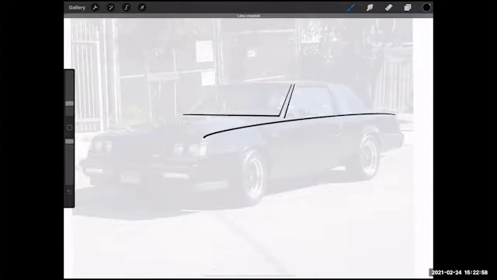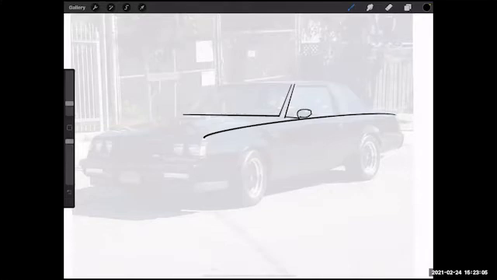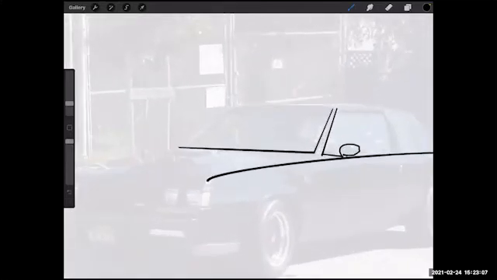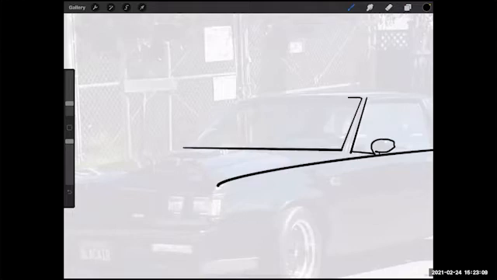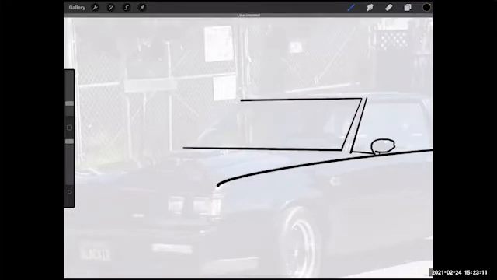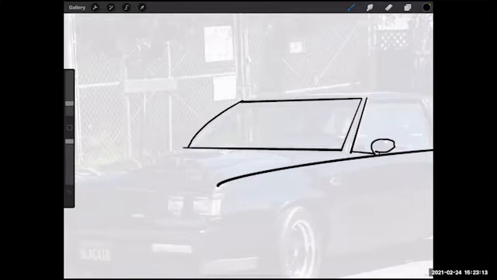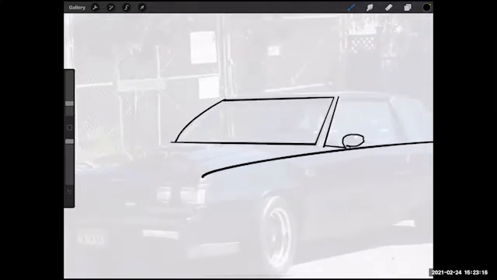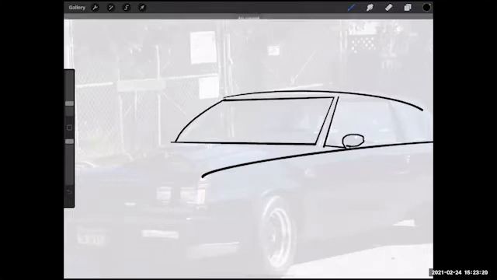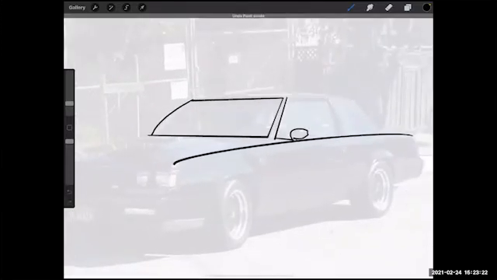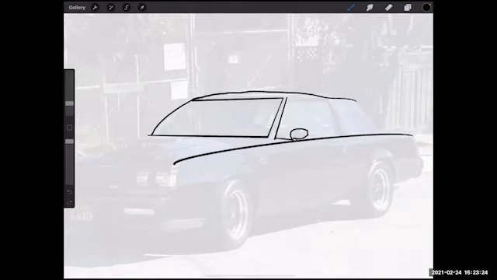So what I'm doing now is I'm just going to take the car and block out the general shapes of it so that we can have a car to work with and animate later. Alrighty, so this part should be pretty simple for you guys.